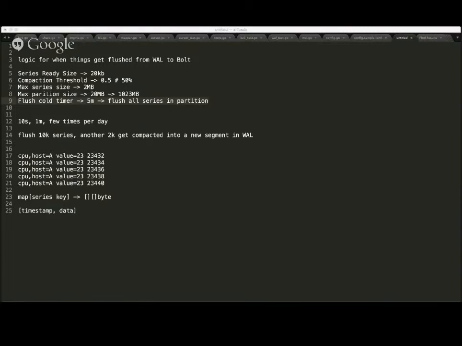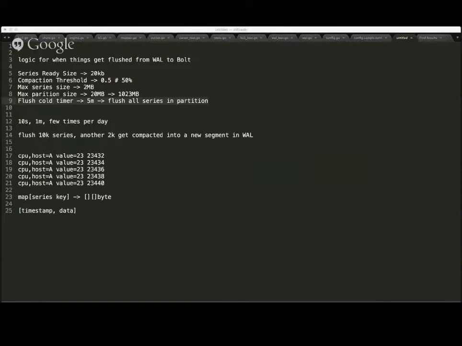So I have a question. For example, if partition 5 is getting flushed to the Bolt DB, and then a new write comes in, and you do the hash calculation, and that's supposed to go to partition 5, how do you avoid a potentially long delay in response time, or is that going to have a long response time if the partition is actually flushing? No, it doesn't. The flushing is actually completely disconnected from writes going into the WAL.